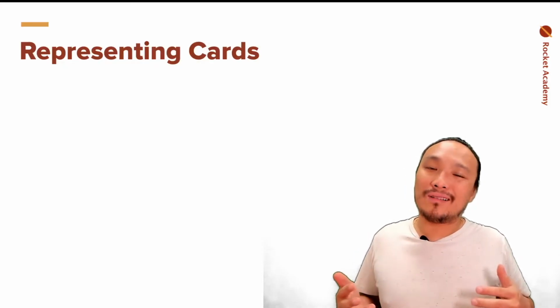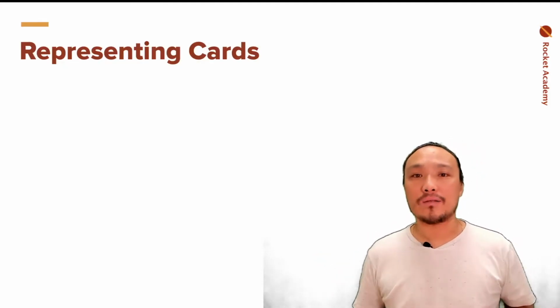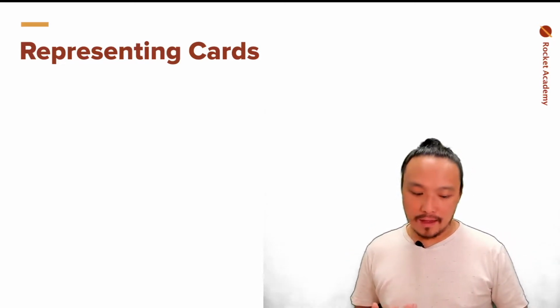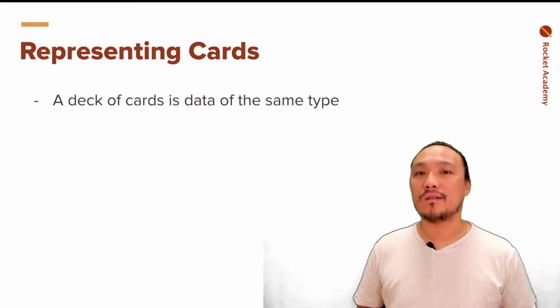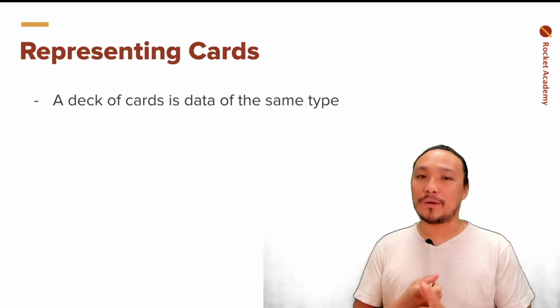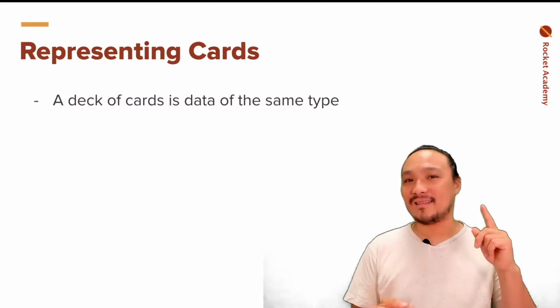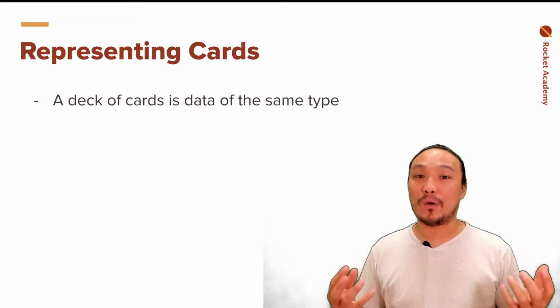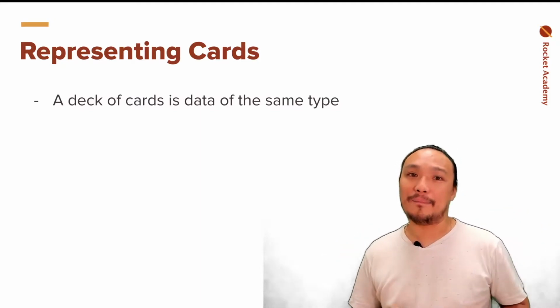So first of all, let's deal with the deck of cards. This is the set of cards that our program is going to deal with, and this is an array. An array implies order. An array contains the same kind of data. So we're going to take an array and we're going to put a bunch of objects inside.